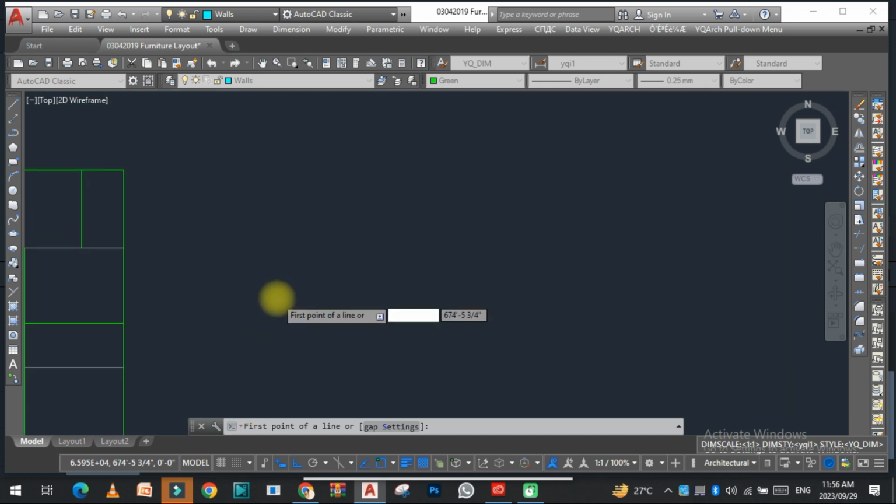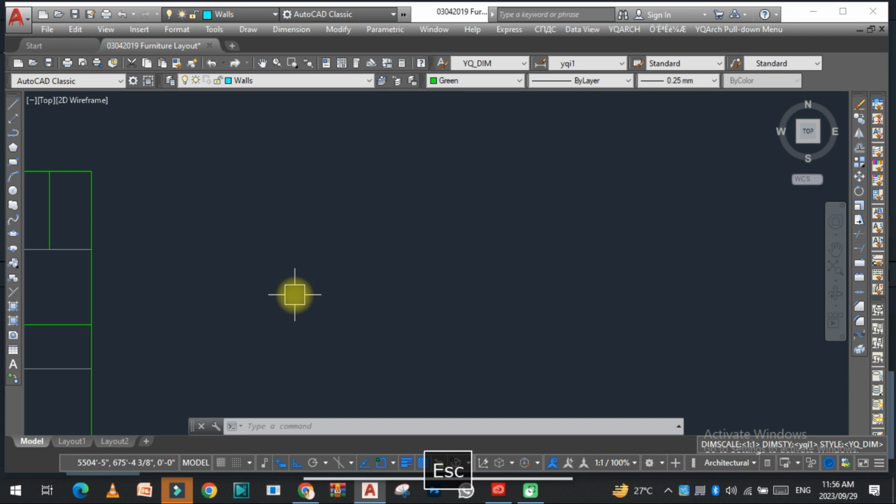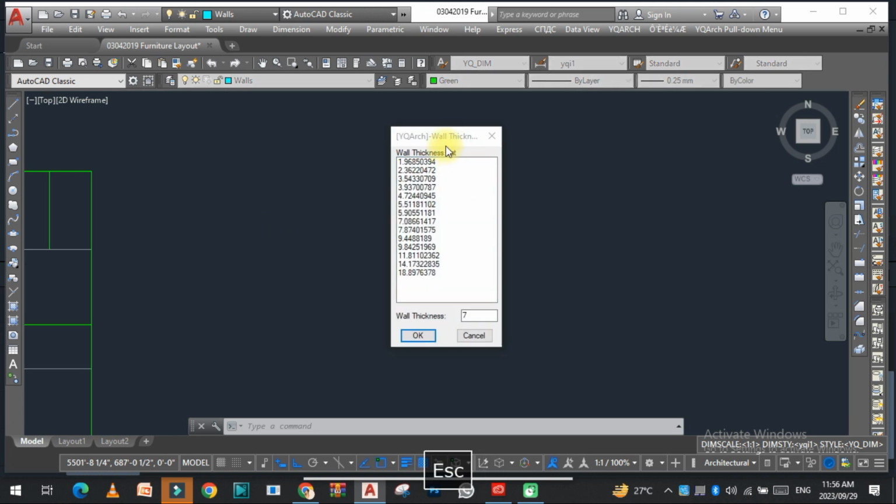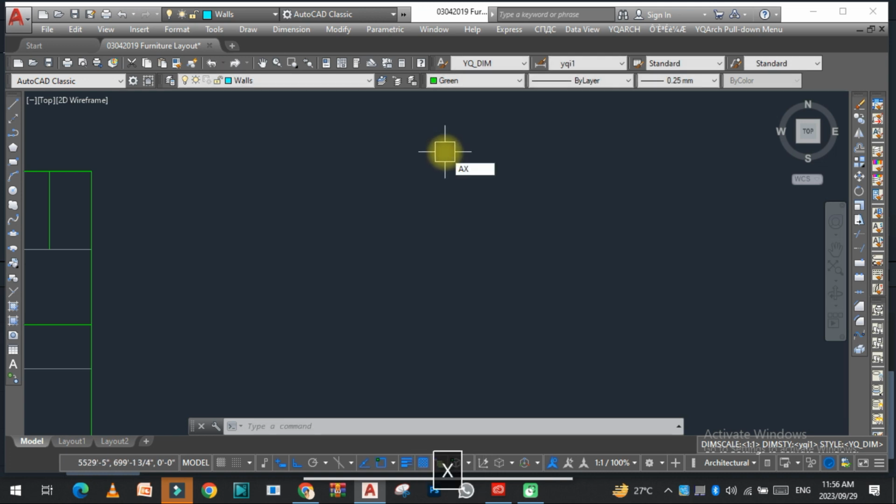Now the second command is to draw the axis. The command is axw.